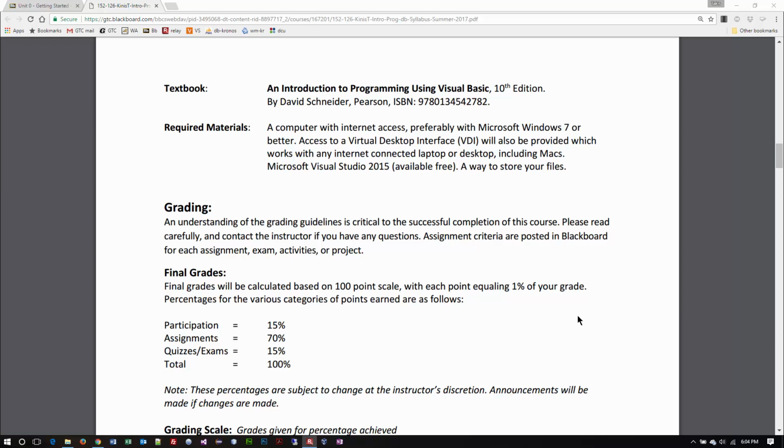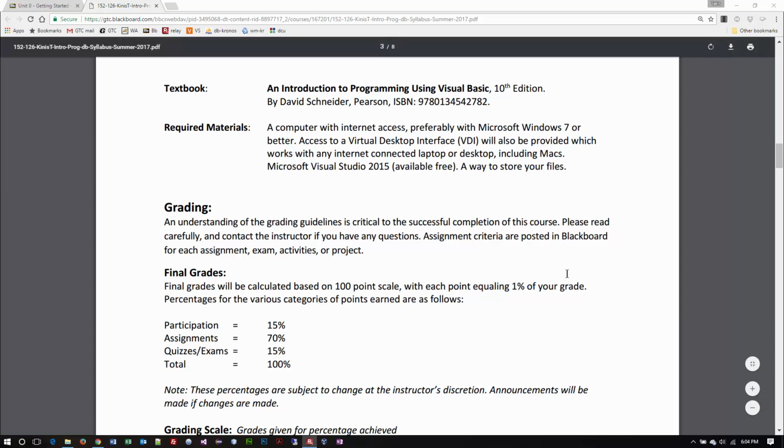There's a lot of online rentals that you can get to, and some people opt for that, and that's really your choice. This one might be a good one to rent, depending on which degree program you're in. I've used David Schneider's books for quite a while. He really writes well. His examples are very clear and concise. And some of the homework that we do, especially towards the tail end of the semester, comes directly out of the book. Okay, so you will need the book for readings and homework.